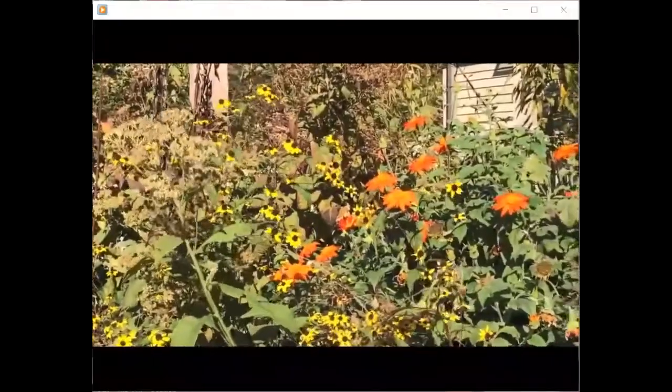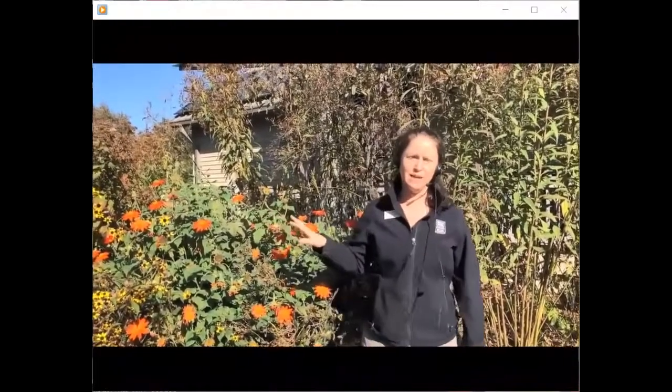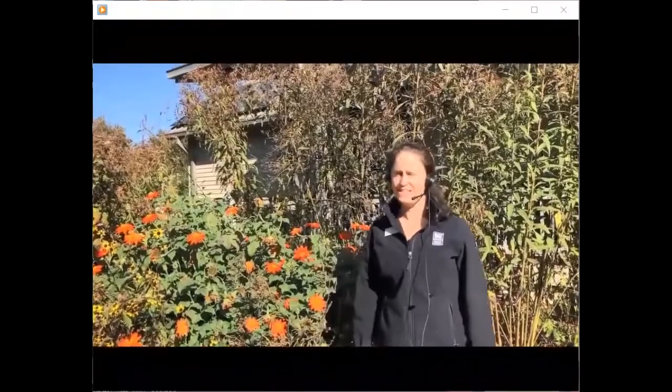So some of the things here that we demonstrate that you could plant at home are things that don't need a lot of water, that will bloom for a long time and come back year after year after year. So low maintenance, good for native wildlife, and of course everything we do here on our landscaping is 100% organic. We don't use any insecticides or pesticides.